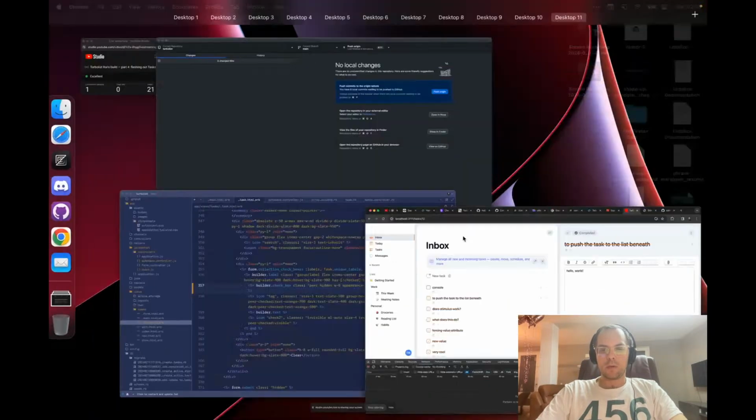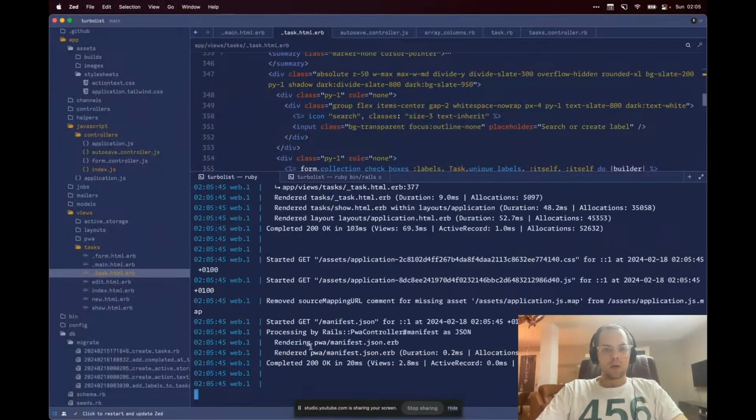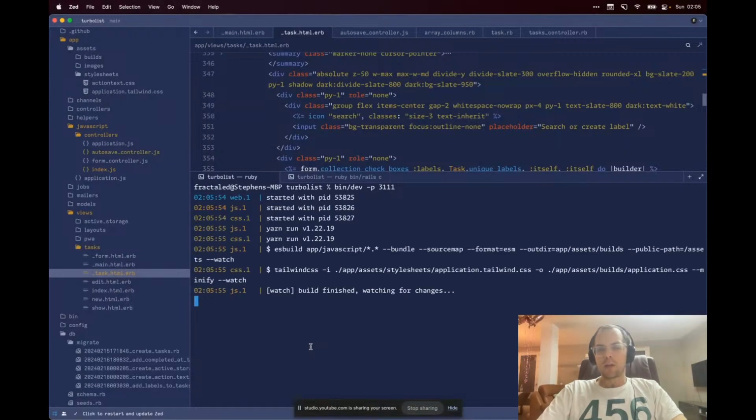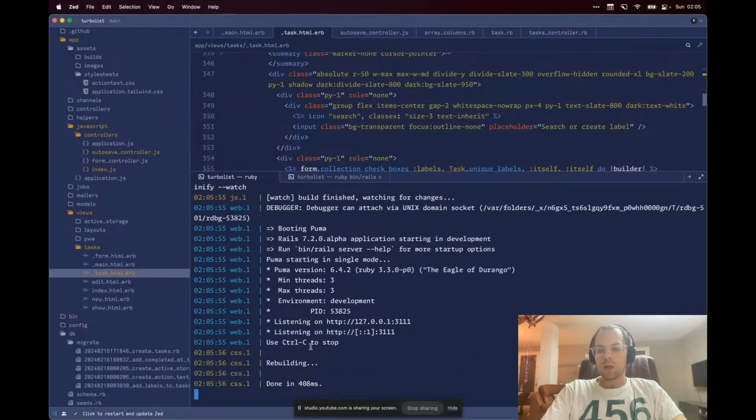I'm actually not sure that a new Stimulus controller automatically gets picked up. I don't recall off the top of my head, so let's presume that it doesn't.